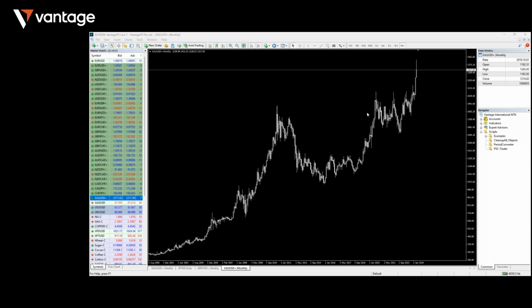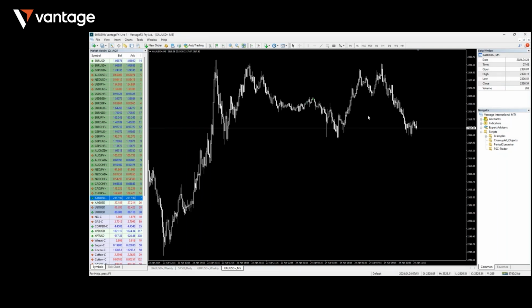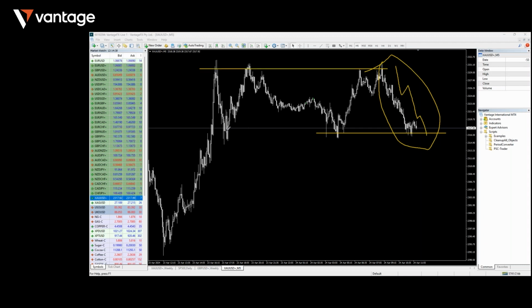Okay, so here we go. We're going to go down the time frame. So I'm going to go straight to the 5 minutes. What's happening on the 5 minutes? Well, if I look at the most recent moves, we've got a little bit of a downtrend here. We're producing lower highs and lower lows. Then we can see there's a little bit of a support level here, and actually there's a range. There's a resistance level at the top and a support level at the bottom, and we've been working our way down from the top of the range to the bottom of the range. So we see price going down on the 5 minutes.